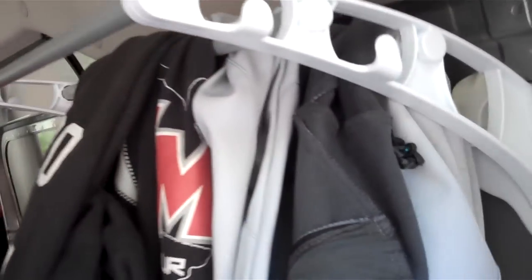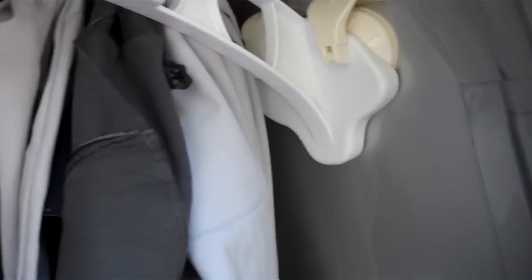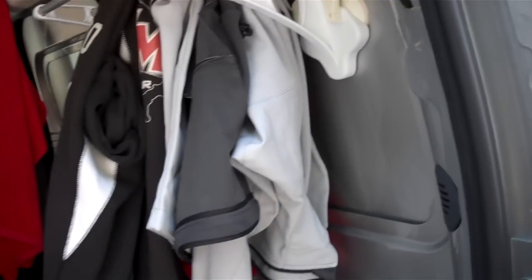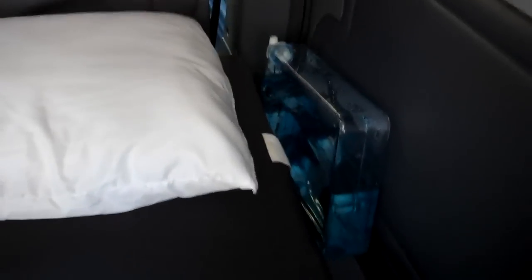For hanging stuff, Brittany Park got me this, and that thing down there which I'll get to in a bit. Shout-out to her because this thing is awesome — it basically holds my coats, windbreakers, anything if it gets kind of chilly, and that's been very helpful. I also have a towel hanging here. If it's dripping wet, I'll either hang it outside or fold this part up so it's not dripping on top of my bed.